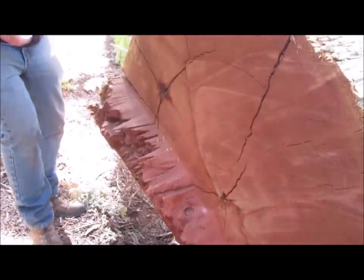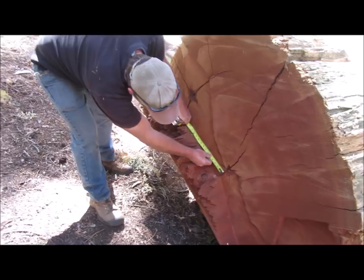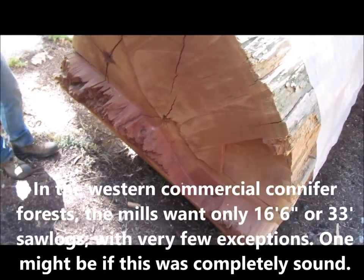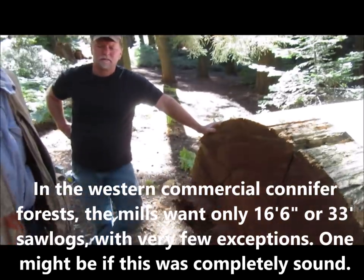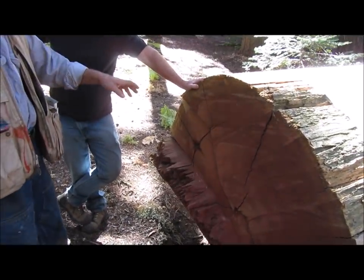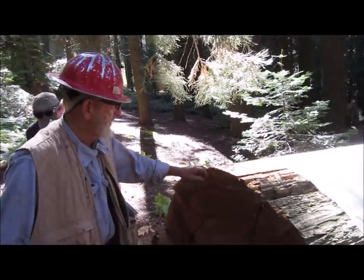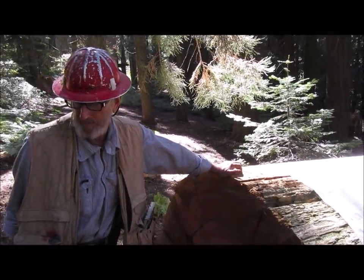In the scale, if you followed the scaling rules, that would be scaled to an 8-foot log. Even then, they don't scale anything - if it were a smaller log, 8 foot would also be a cull log because the mills won't take it. Their sawmill won't go down to 8 feet - it's got to be 10 feet to get it on the sawmill. But somebody would want it if it were a whole log. A guy like me would just cull a foot off and call it good.